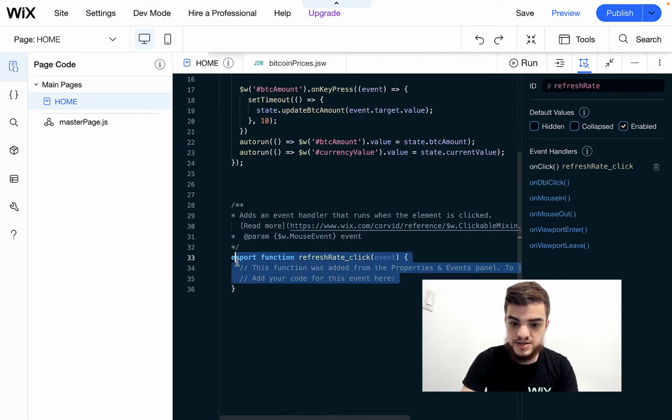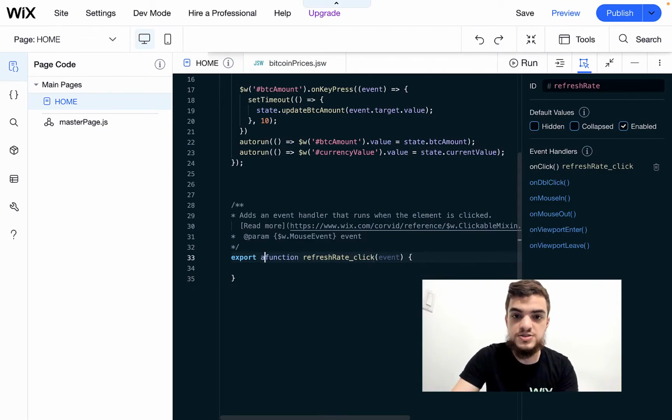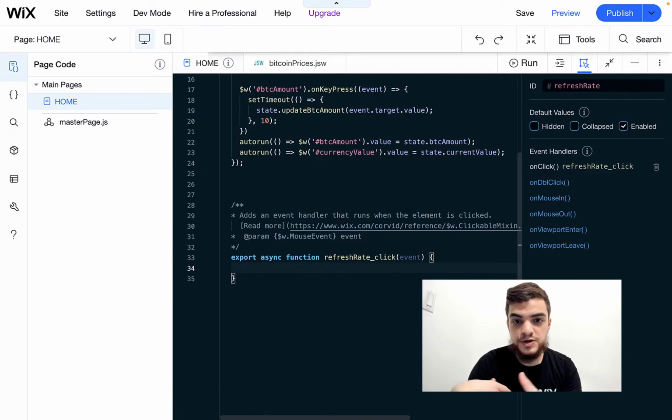So first thing we're going to do is we're going to actually turn this function into an asynchronous one. And the reason for this is we want our function to simulate calling an API of some sort, and that API is going to return a promise. So since we're going to have some sort of asynchronous code in there, we're going to do that right now. And then what we're going to do is create a variable to store the API's price, or in this case, the random function's price that gets returned. So we're going to call it let price equal to await getBitcoinPrice.